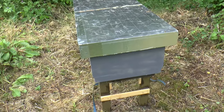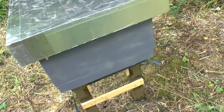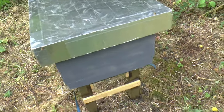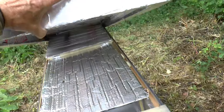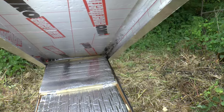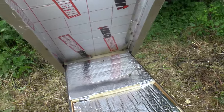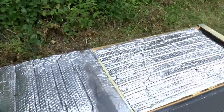The reason I cut the lid down, I made the roof less deep, is that it was very difficult to actually lift the roof off. It was nearly an airtight fit. But now, with that much smaller 50 millimetre or so overhang, it's very easy to lift off with one hand, as you can see. So I'm just going to take it off completely and rest it over there for a moment while we have a look at these bees.